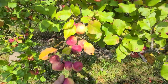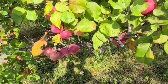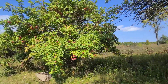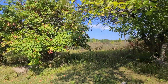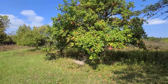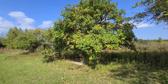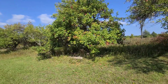Wow. Let's just see if that was a random one. Nope. They're all ripe and ready to eat. The abundance of God's creation is amazing sometimes. Everything we can get from it, a lot of it free, or almost free. Catch fish, hunt, apples, berries, just foraging. I'd like to really maximize that in my life. It's a lot of work, but very rewarding.